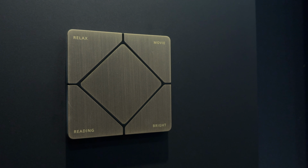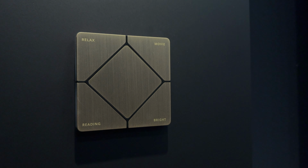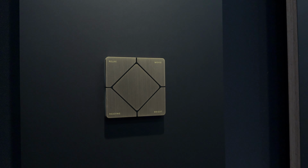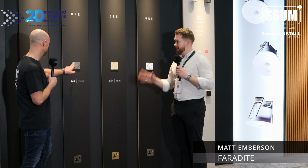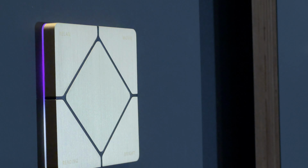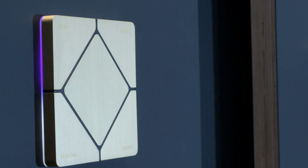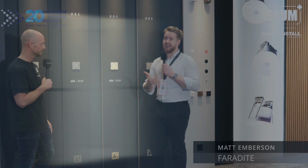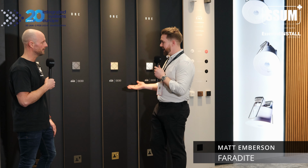Yeah, so we're at ISE, as Ben just said. The first thing you're going to see when you come to our stand is our new range of Ore switches. We launched these just about 2 weeks ago now. They are solid brass, capacitive touch switches, hand finished in the UK. They come with two technologies behind the scenes. We have a KNX variety and we have a dry contact output, or volt-free, variety. The KNX variety connects straight into a KNX bus, and is a native KNX device.